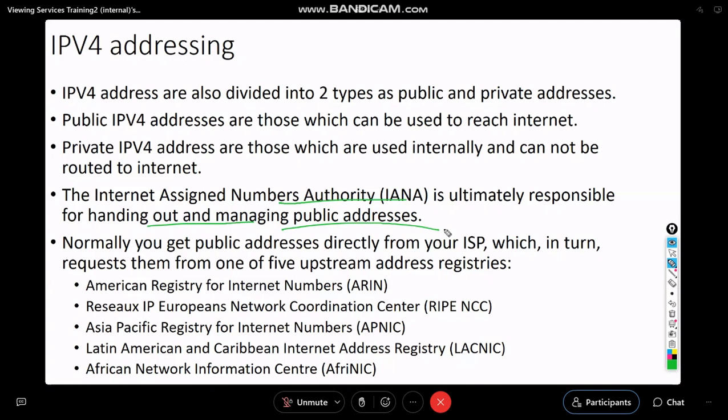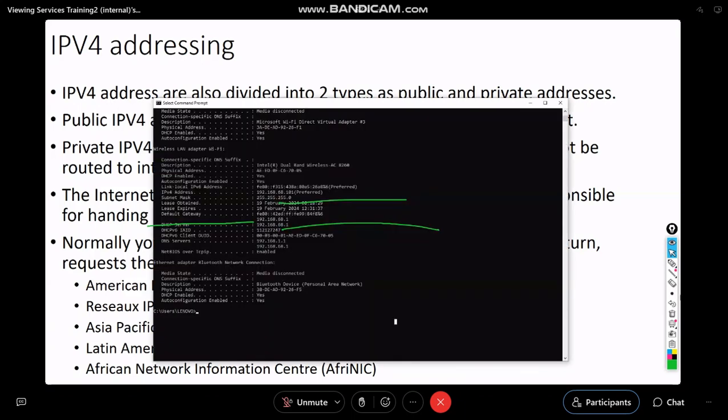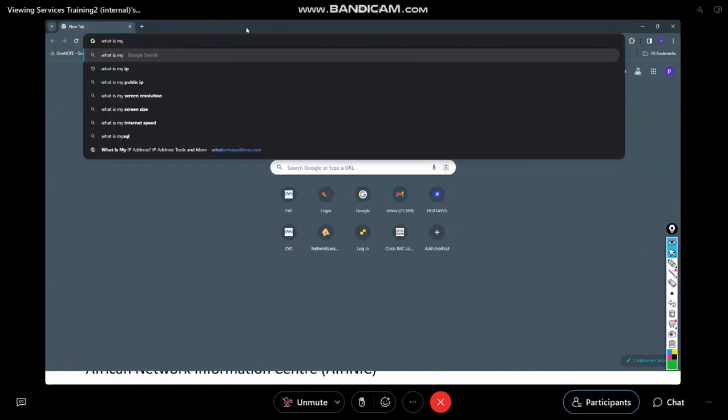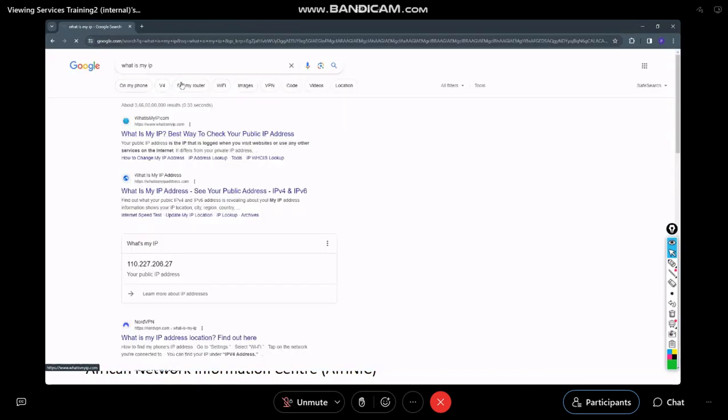public IP addresses. If I show you the beauty, if I try to find out what is the IP address of my machine, the IP address of my machine is 192.168.168.101, which is a private range IP address. I will show you what the ranges are. And if I just go on Google and search what is my IP, it will show you the public IP.